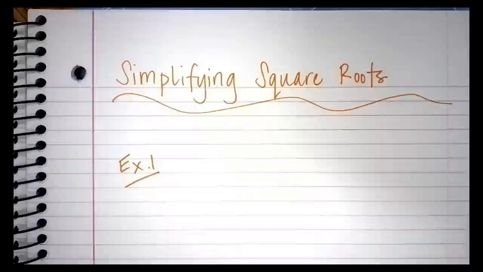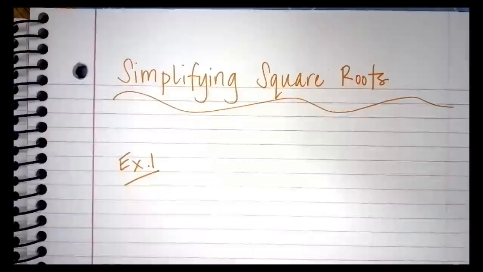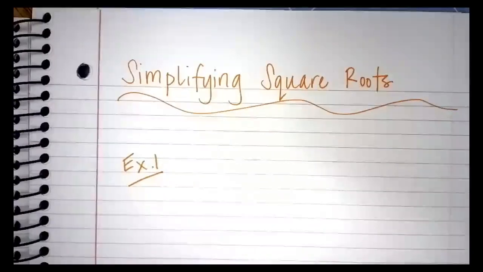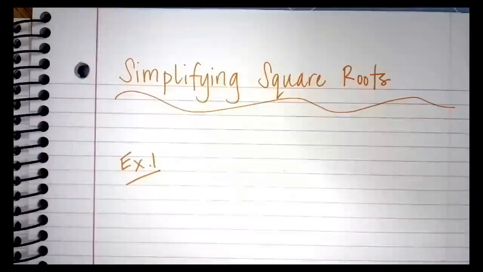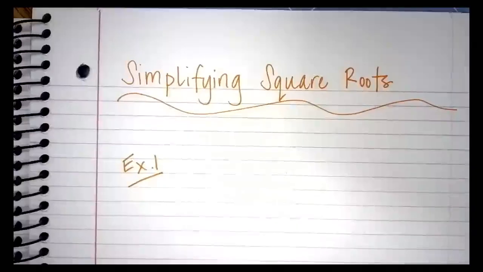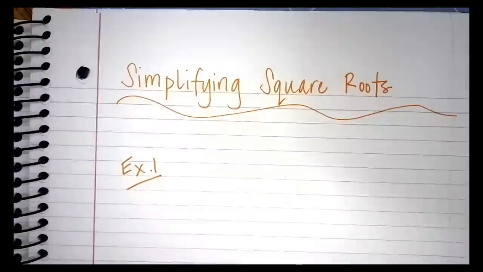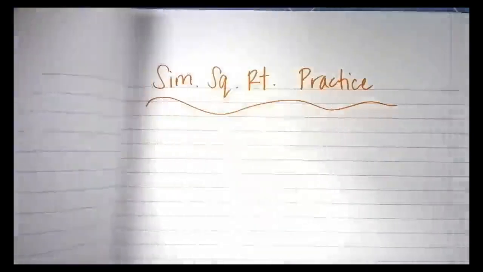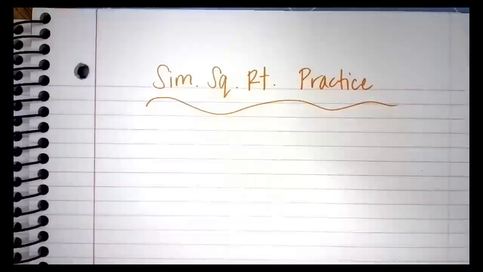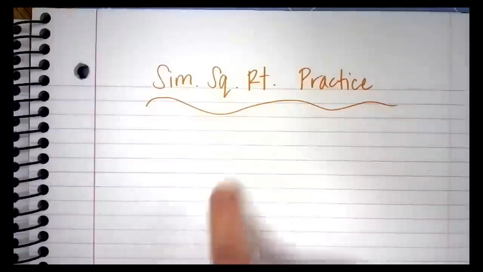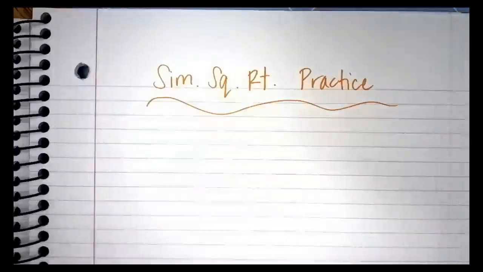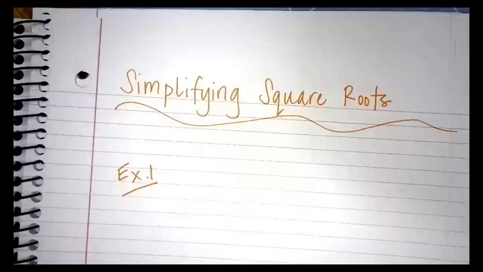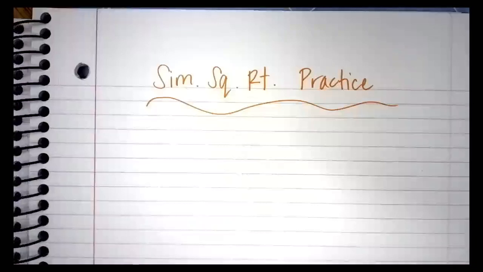Once you're done with examples, and you can use the back, I usually don't use the back because my examples I'm usually doing in marker, and sometimes that will kind of show through on the back page. But after we do a video lesson, we're going to have practice on that topic. So I abbreviated here a little bit. So here is the simplifying square roots. These are my notes and examples, and this is my practice.